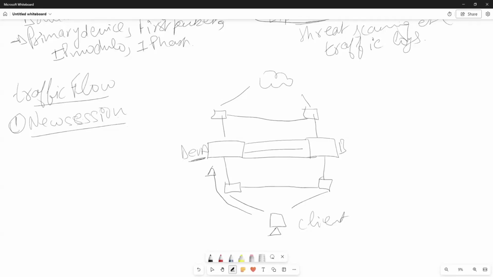Now, device A will see whether this packet belongs to an existing session or if this is a new session. If it is a new session, device A will see that the session needs to be set up. Based on the algorithm, primary device, first packet, IP modulo or IP hash, it will determine whether A or B should set up the session. Let's assume that B is the device that will do the session setup.